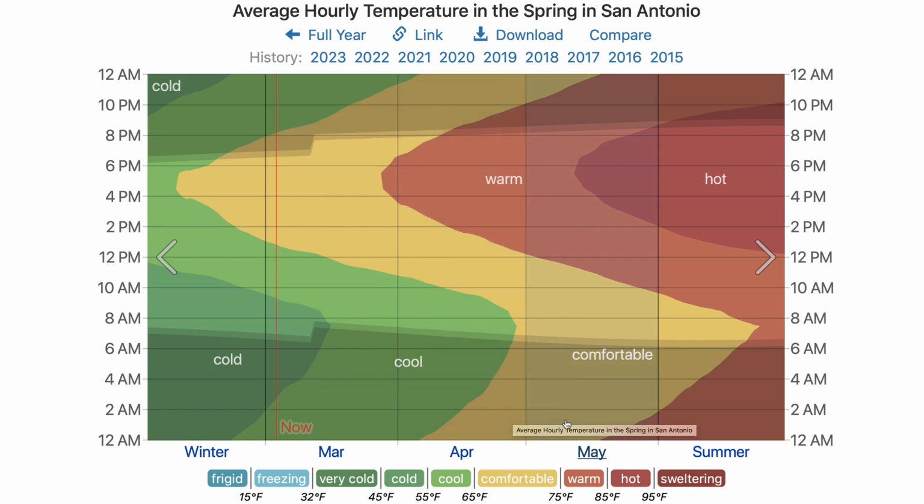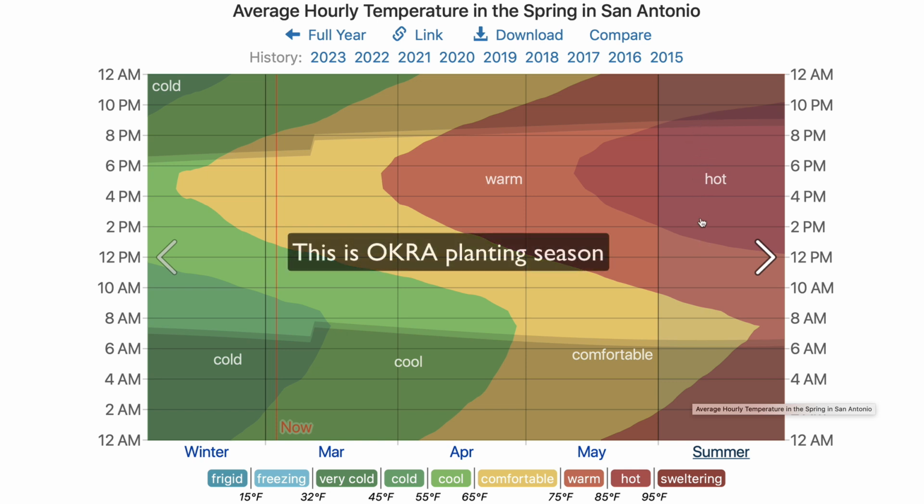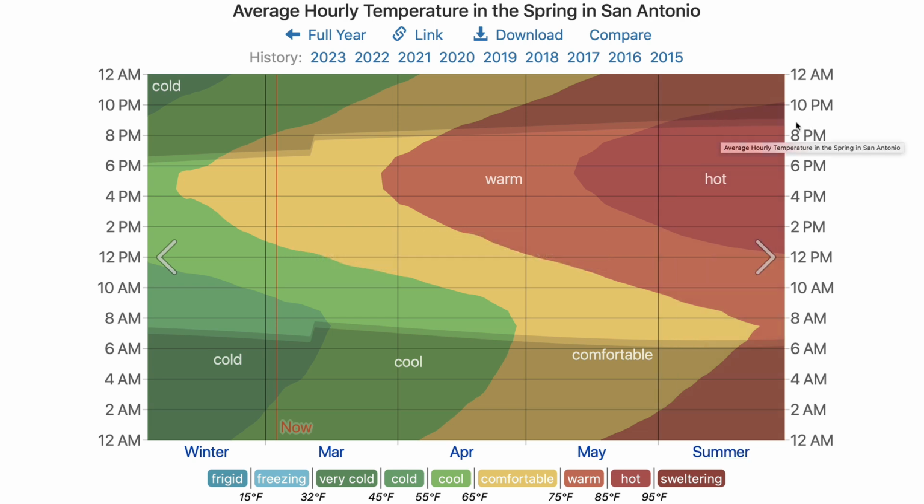So going into, for example, the summer, see in the summer it's warm when we wake up. It gets comfortable for a little bit. This is the walking the dog hours, I like to call it, and then it gets warm again around noon, and then this is the stay inside and have indoor activities time, or if it's not super hot, sweltering above 95, which it is a lot in San Antonio, then it's pool time around this time. We like to go to the pool around sundown, so around 6, 7, 8, even up until 9.